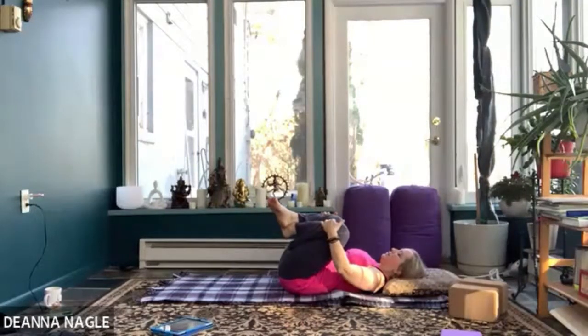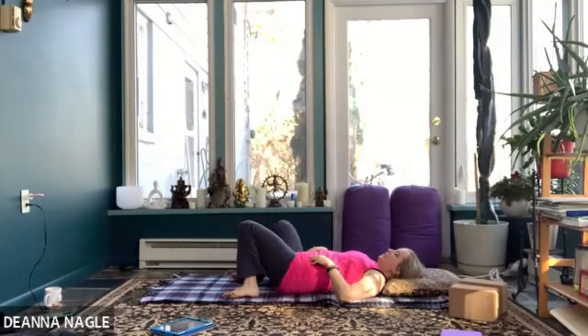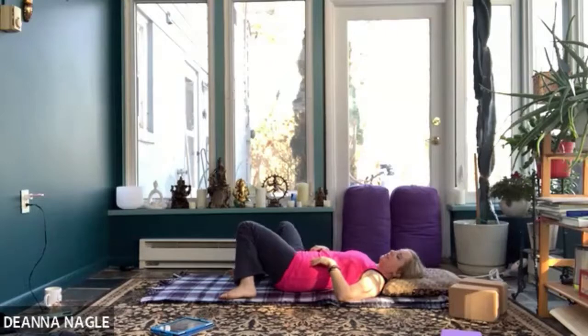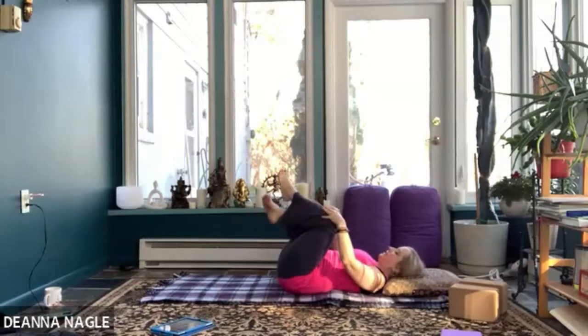Good. And then we're going to let those feet come down for a moment. Feel the feet as they touch the ground and take a few windshield wipers side to side. We're going to repeat that with the opposite shin in the front. Bring those knees back into the chest. Left ankle on top of right ankle.